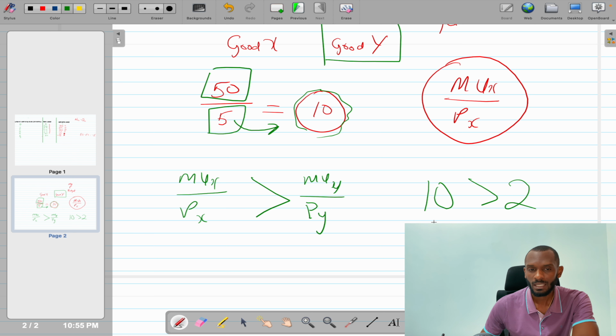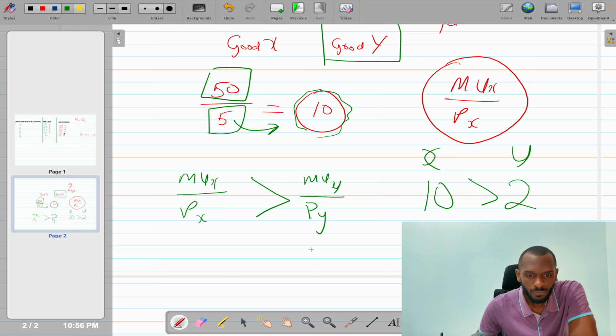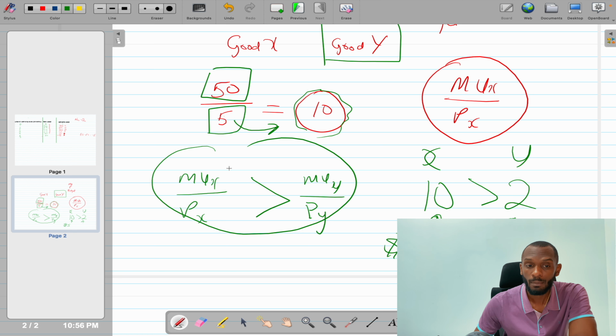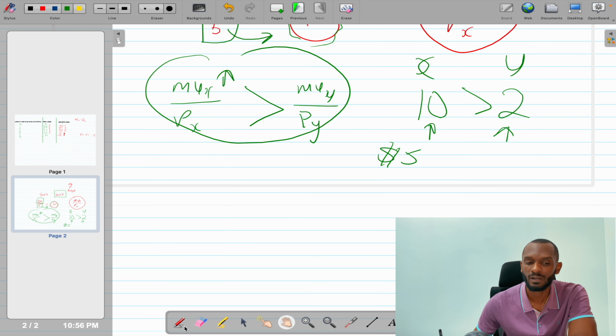So this tells me, hey, if you spend money on good X, you're gonna get 10 utils per dollar. Let's say Y is also $5. When you spend this money on good Y, you're only going to gain 2 utils per dollar. Utils is units of satisfaction. So would you rather gain 10 units of satisfaction or 2? In this case, you're going to buy more of good X because you want greater levels of satisfaction. Man is ultimately greedy and self-serving, right?